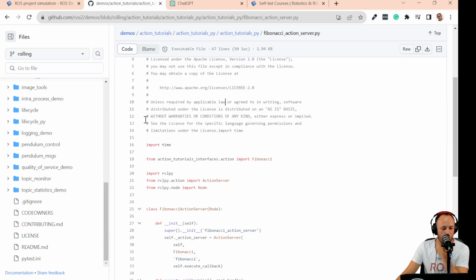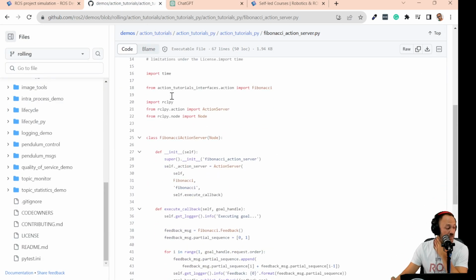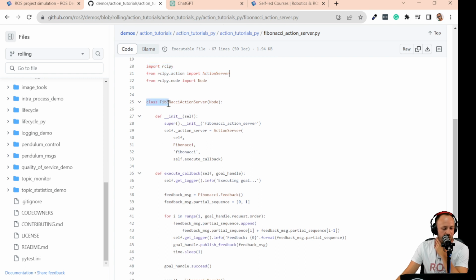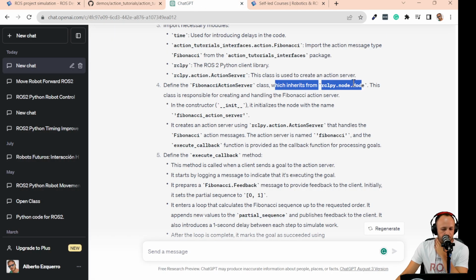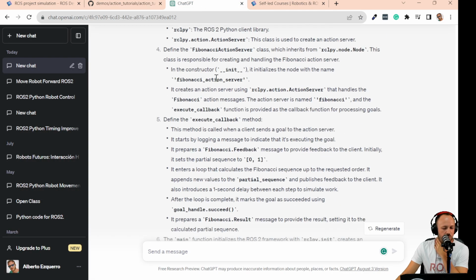So it's going basically line by line explaining all the code in super detail. It's explaining all the imports, what each import is doing. Here it's telling me that it's creating the class which inherits from Node. This class is responsible for creating and handling the Fibonacci action server.